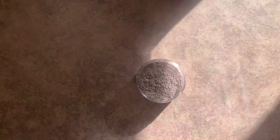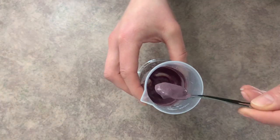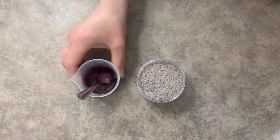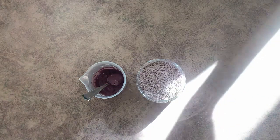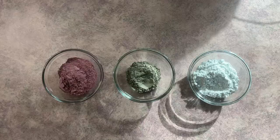And just to kind of show you, when you mix it up, you're going to wind up with a face cleanser that looks more like this. Without further ado, let's go ahead and learn how to make this face cleanser. Let's go ahead and look at our clays.